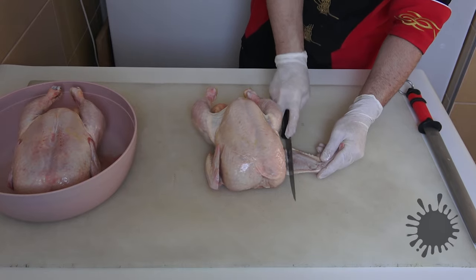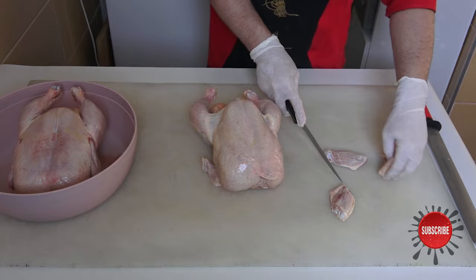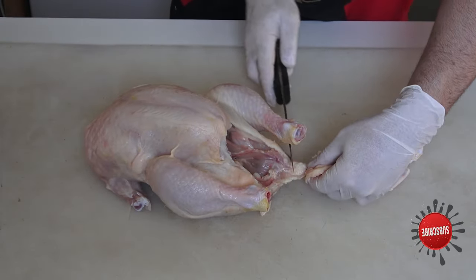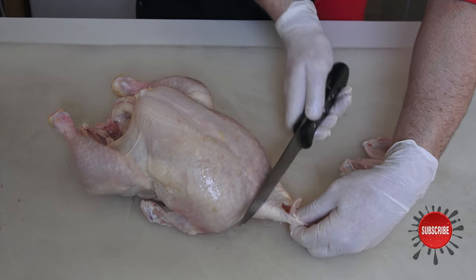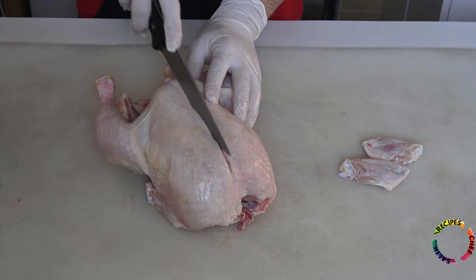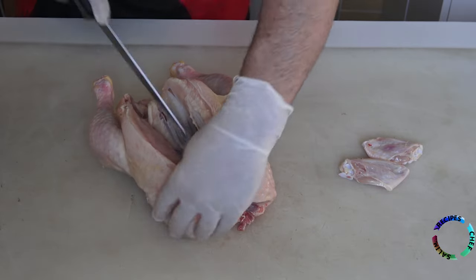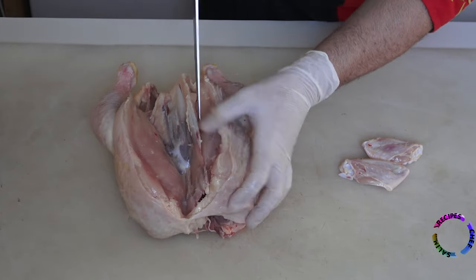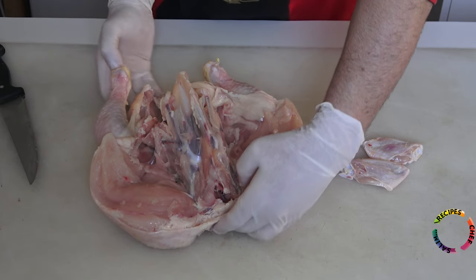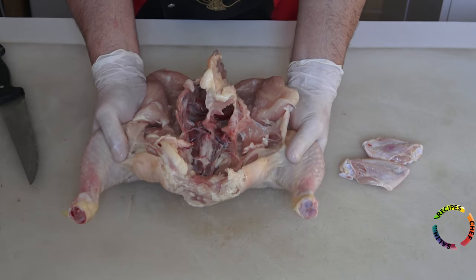I will prepare the whole chicken boneless. I cut off the wingtips and the wing part. I cut off the butt. I'm getting too much skin. Now I cut from the middle of the chest to the right side and to the left side. I'm splitting the legs and you can see the end of the bone.